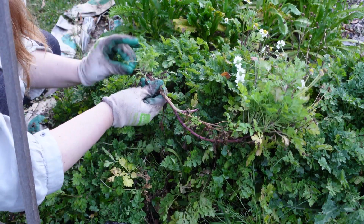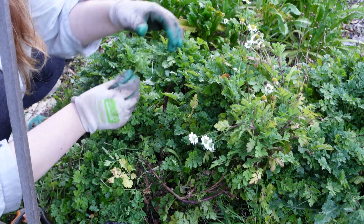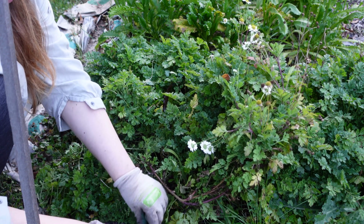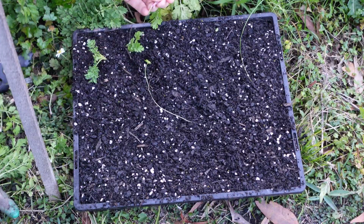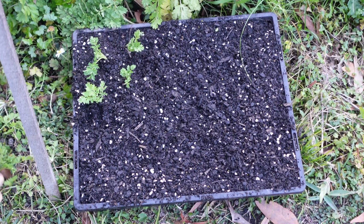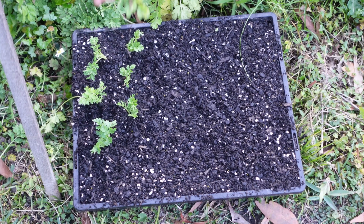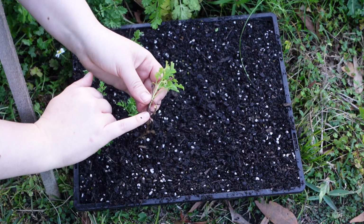So I'm just going to go through and take some different sizes of these little shoots, some smaller little ones and some bigger ones, and I'm going to fill up this whole tray to be able to have lots more feverfew. Also, if there's any little flowers, I pinch them out too. That'll just mean I can put more energy into growing roots rather than flowering.